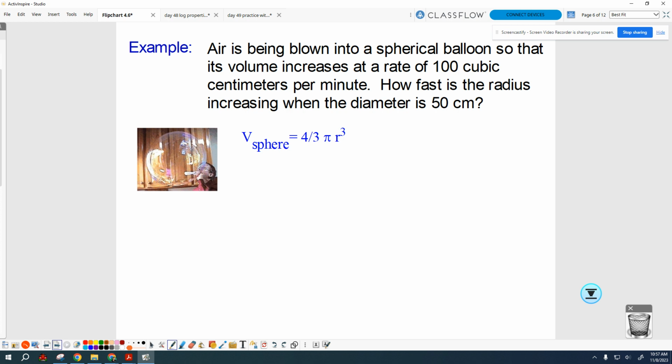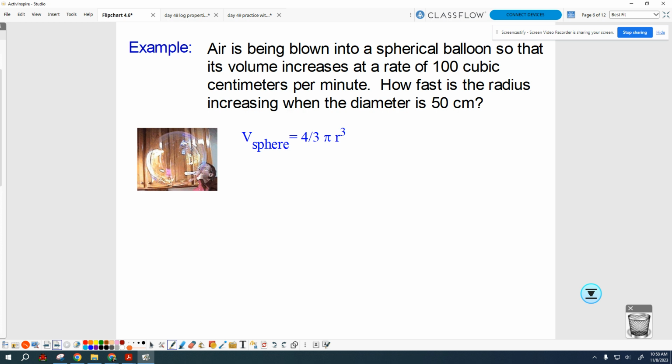So first off, have you all blown up a balloon sometime in your life? Like from flat, and you do the first puff and it gets huge. The radius increases by huge amounts. And then the second puff, not so much, because your lungs have the same capacity. You do the same puff, but it has to cover so much more space. It's got a bigger ball of air that it needs to wrap around. So the radius is not changing at a constant rate, right? Can we agree with that? So this is going to be different.